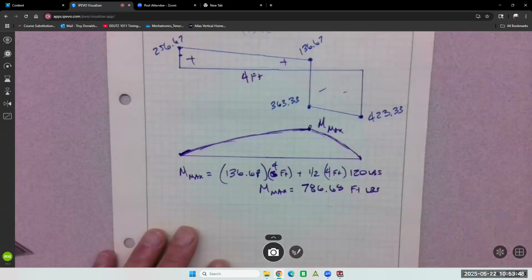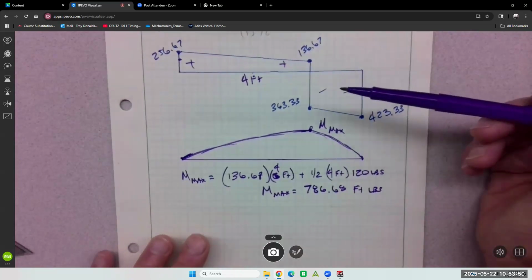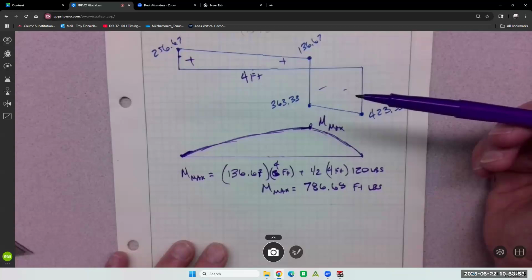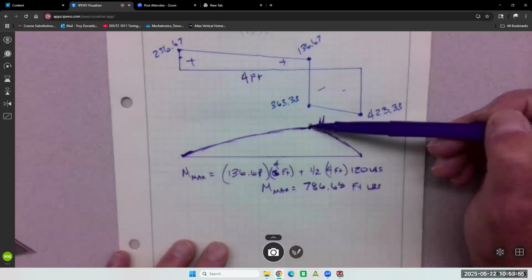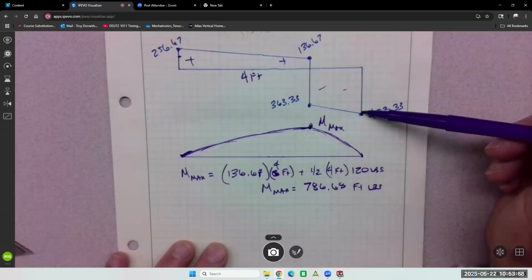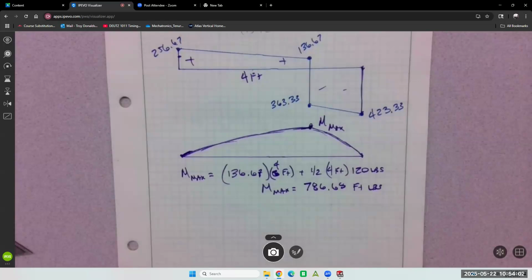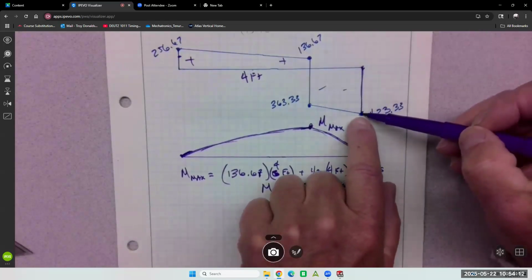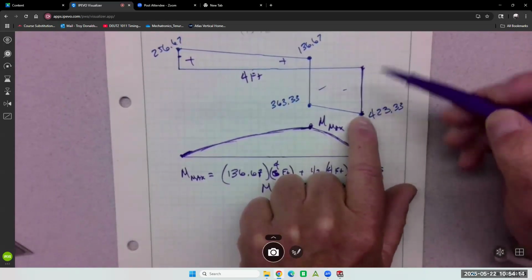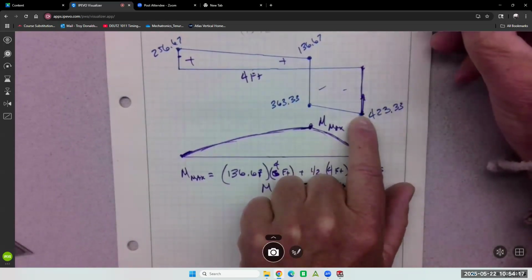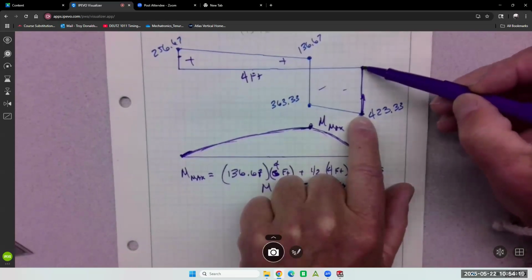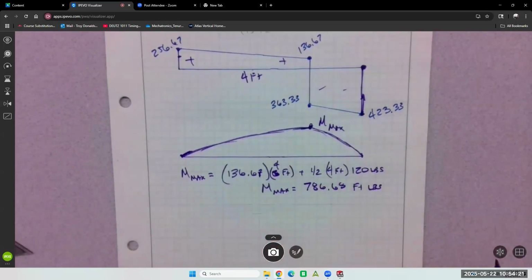Or 3.33, right? We get a positive number instead of negative, right? Going up. I'm just putting it on top, you know. Ah, you put it above. Yeah, so we follow the forces from the spot that we're at. So we were down here, so we went up. Right? The 423 to get back to 0. Yeah.